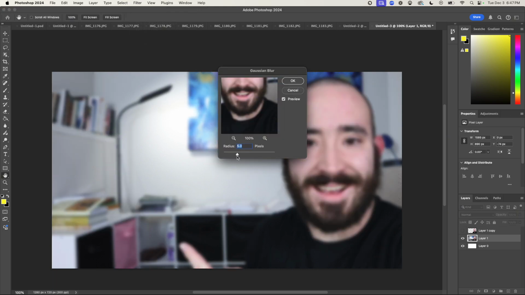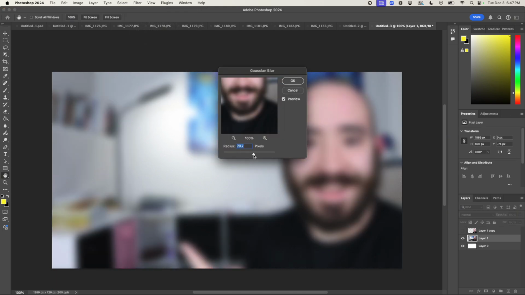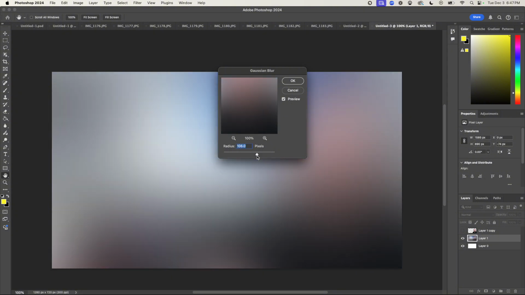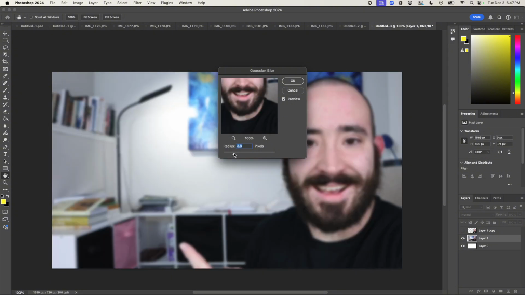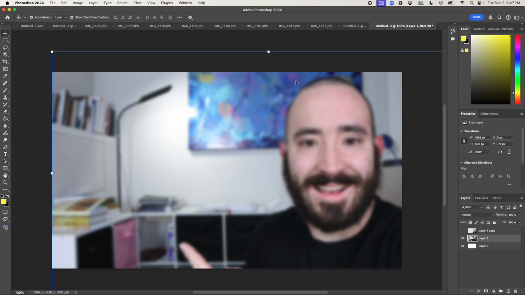And then you are just going to play around with this a little bit until you get to a level of blur that you think is right for you and your thumbnail style. And then you click OK. Now, if we turn the eye back on Layer 1 copy, you see I'm here and the background is blurred, creating that depth in the image. It's focusing on me, but the background is not going to distract from what I actually want the image to be about.